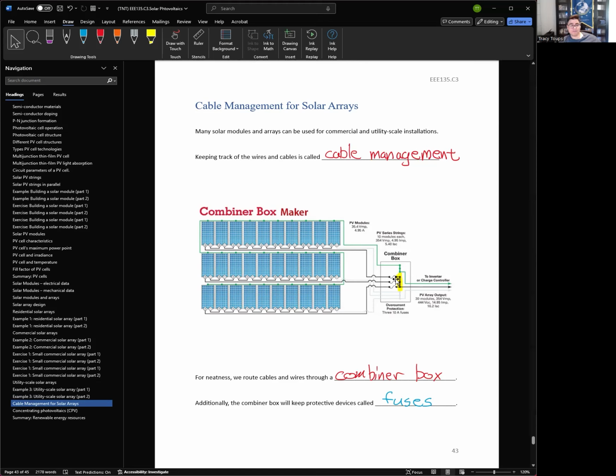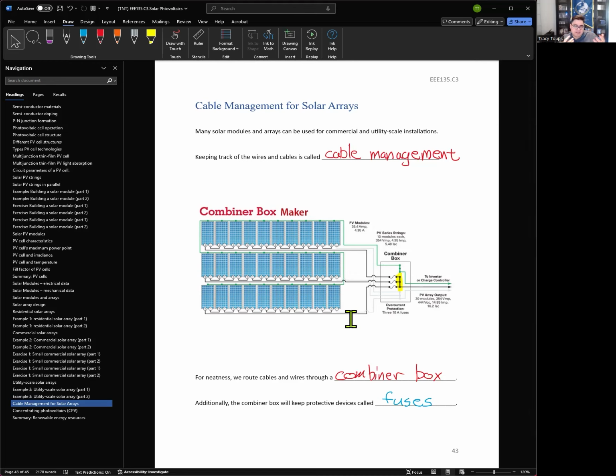The combiner box is literally a metal box you can open and close. There's probably a lock on it so random people can't steal the stuff. But when you open it, you'll see a bunch of wires bolted to a metal strip, and then little slots where you put your fuses in. It's nice and neat. The combiner box is weatherproof. It's all perfectly lined up, so there's no mistaking what's what.